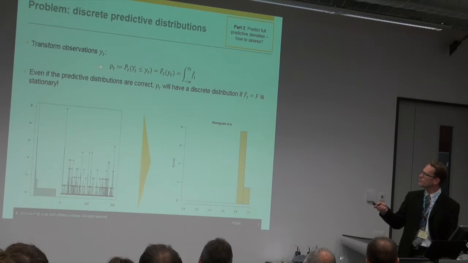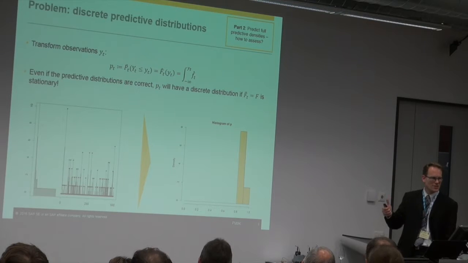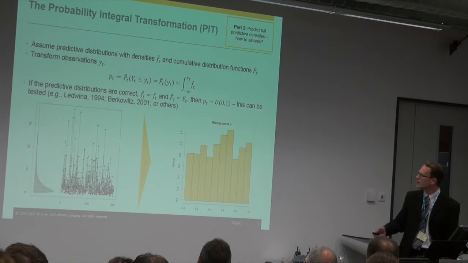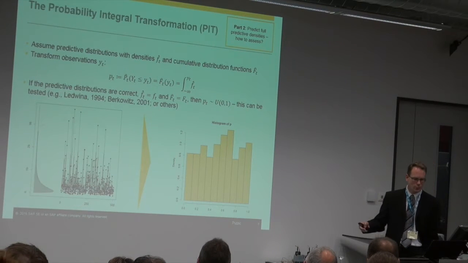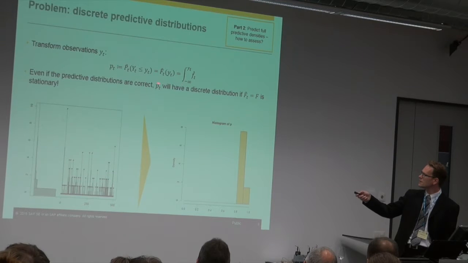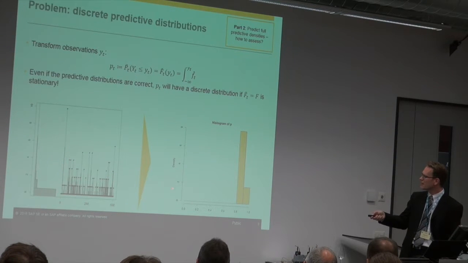Well, there's only a discrete set of PITs that can happen. Right? If we see a 0, then the PIT is just the probability of observing a 0 in this Poisson distribution. That's just one number. If we see a 1, the PIT is the probability of observing less than 1, or one or fewer units. If we see 2, and so on and so forth, the PITs in a stationary distribution will be discrete. They will certainly not be uniform, right? So all our wonderful theory here of getting a uniform histogram of PITs, it doesn't work anymore. We get something like this here. This is the PIT, this is a transformation. This transformation for the correctly specified distribution is anything but uniform. So this doesn't work in the discrete case.